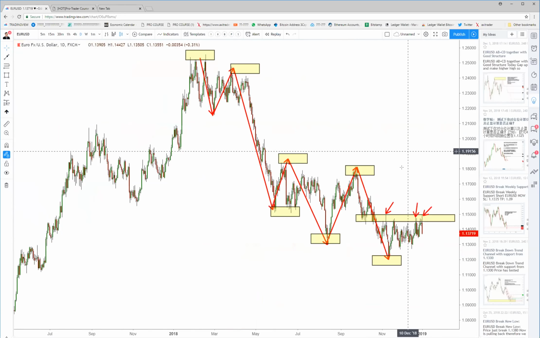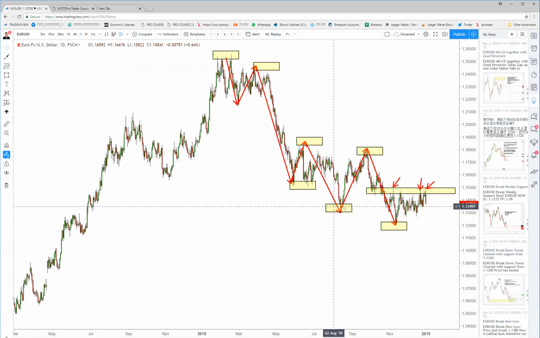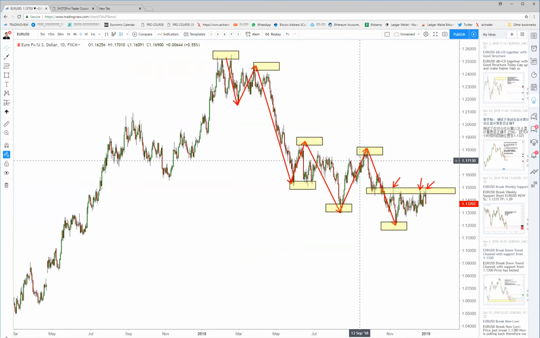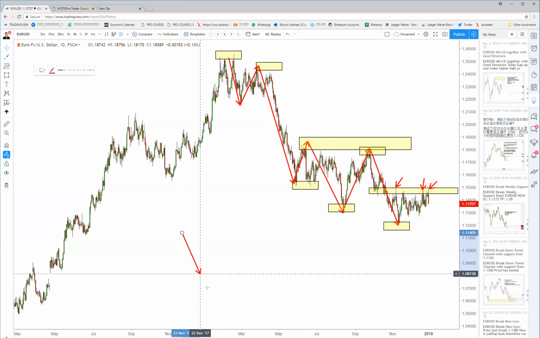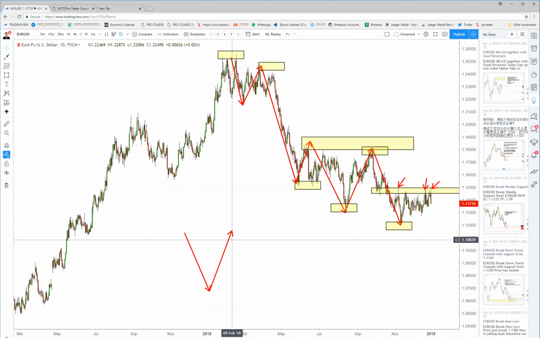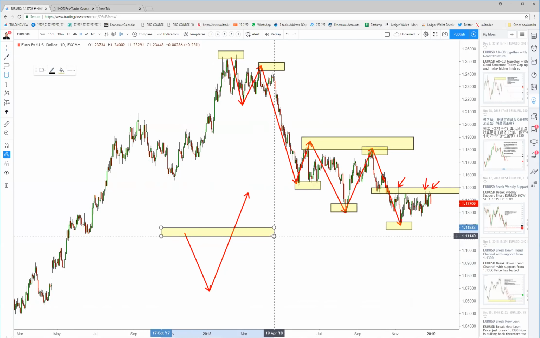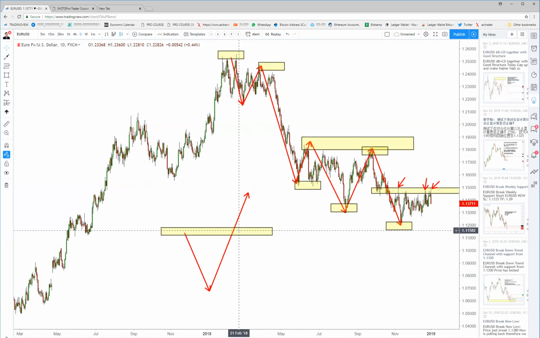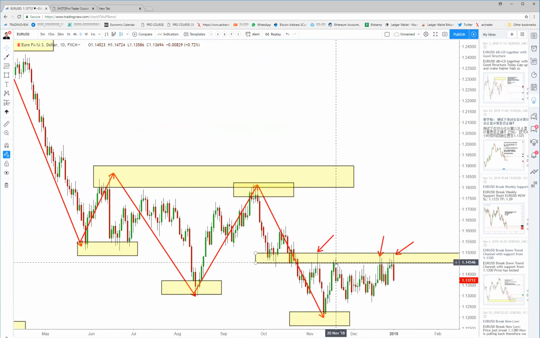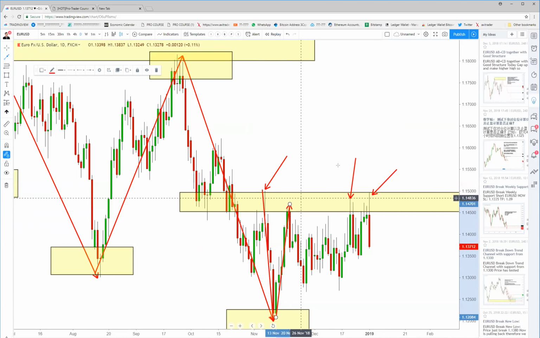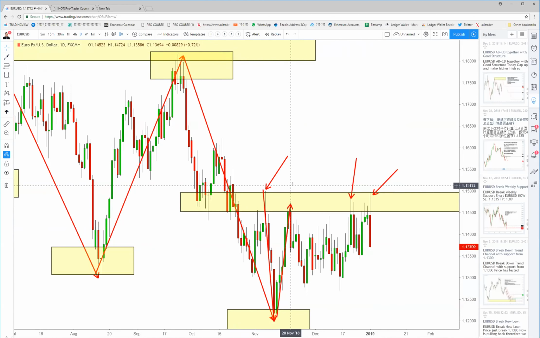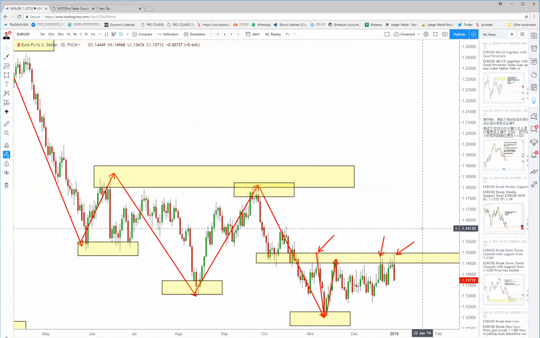No, it is not a V shape. First of all, the V shape has already broken to a new low. You can see there is a V here, but the V didn't break the neckline. When you see a V shape, it has to be successful in a condition that the V breaks the neckline. That is a V shape, but not this one, not even this one. You see here, there's also a potential V, but did the euro break the neckline? No, it didn't. It still cannot break 1.15.